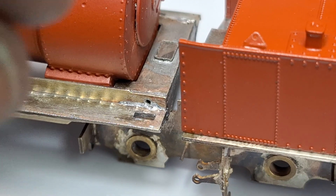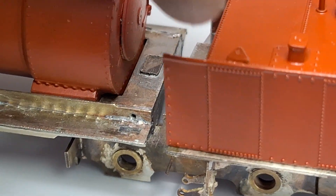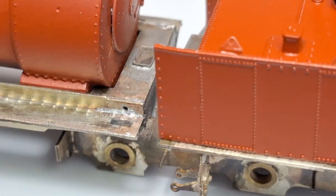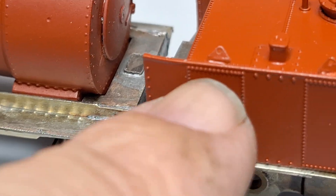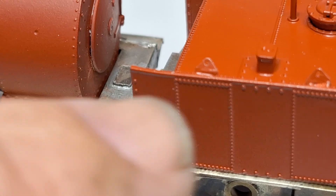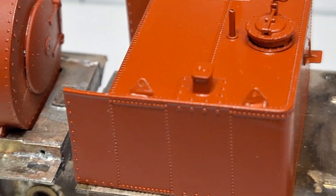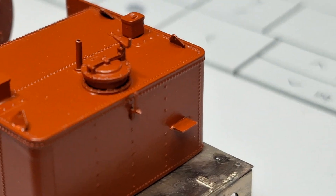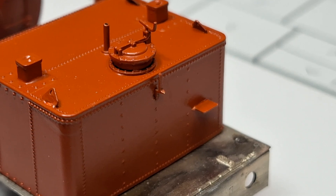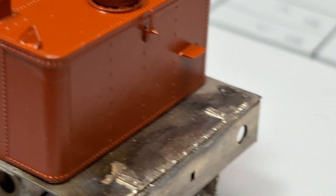I've just drilled a 0.5mm hole down each end of the print. Once done, it's inserted one prong down each hole, pushed in tight, and then the prongs are epoxied internally. That is then secured and just bent over at the requisite angle. Very easily done. Exactly the same with the step - it's effectively just a small flat plate but with two prongs added to the laser cutting and pushed through.